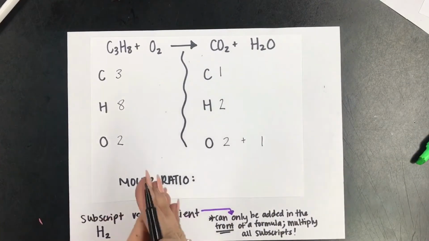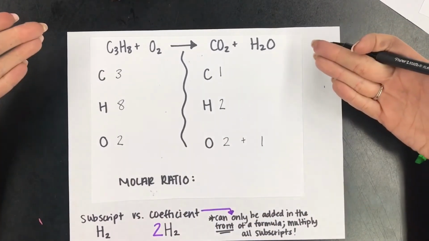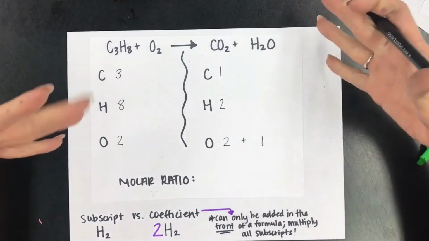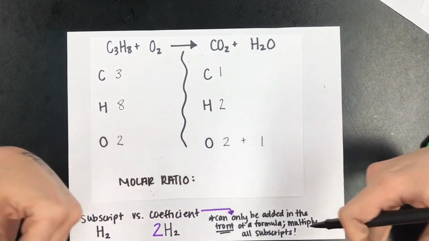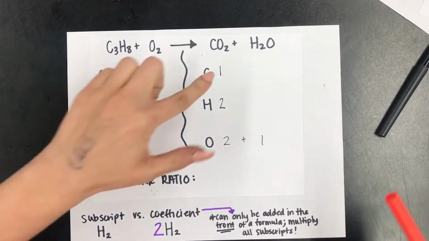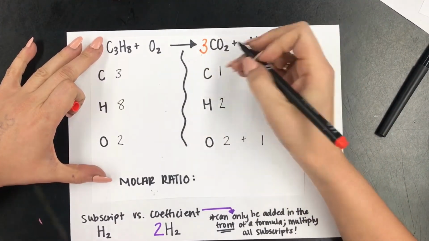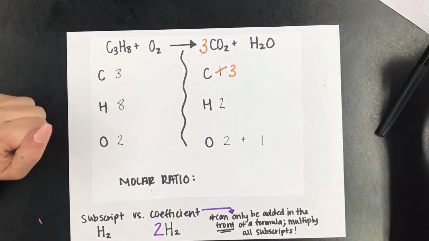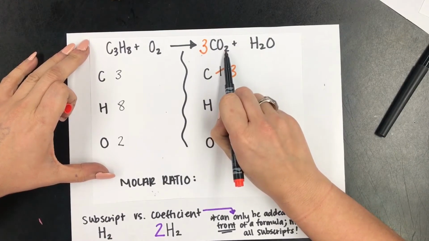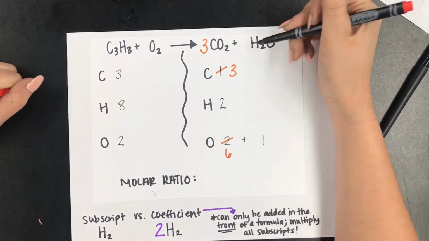In situations where an element is split up, never start with those elements. Because they're locked up in both compounds, anytime we change these, the others are inherently going to change. So we're going to see if they can fix themselves a little bit, make it easier for us. Let's start up top with carbon. We have 3 carbon on this side. So what number times 1 will give me equal? 3. 3 times 1, 3. But that's also attached to this oxygen. So we have 3 times 2. This oxygen changes to 6. Notice this one doesn't change because we don't have a coefficient there yet.